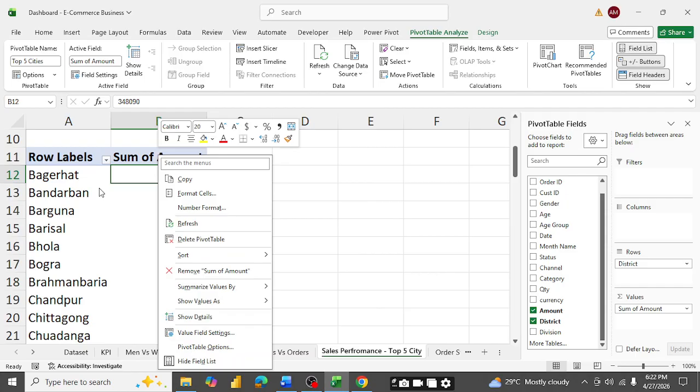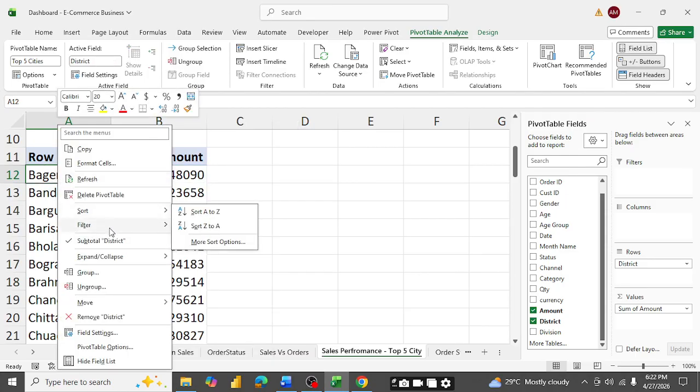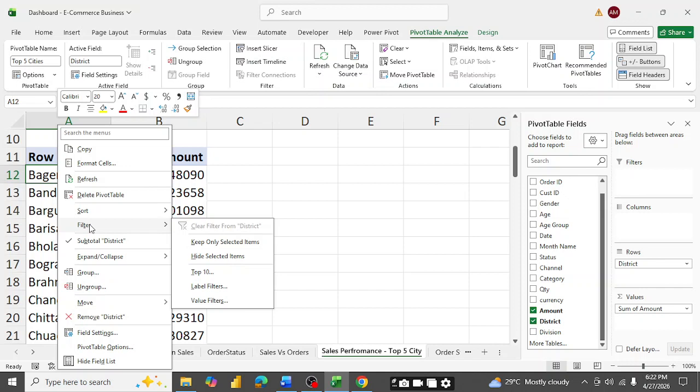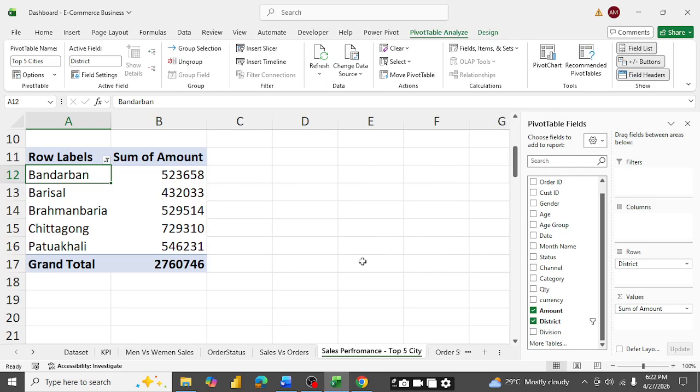Now we need to filter it. Right click, and we get a filter option, the top 5 cities, and let's put it on 5. Okay, so we have got our expected sales amount of the top 5 cities.